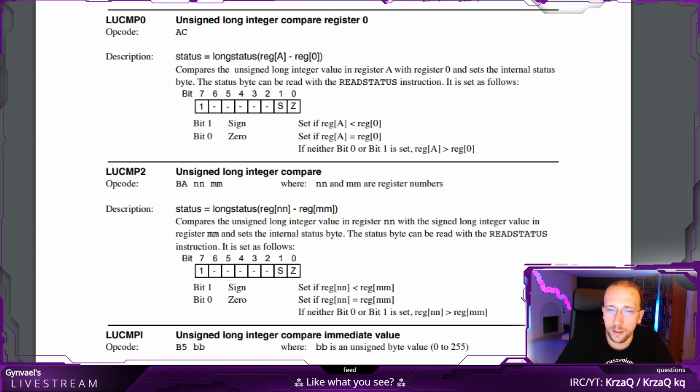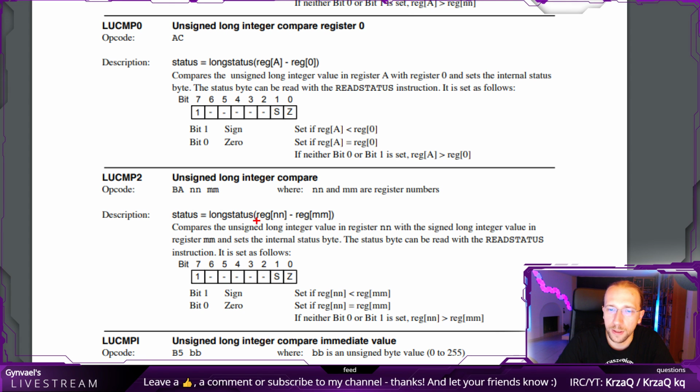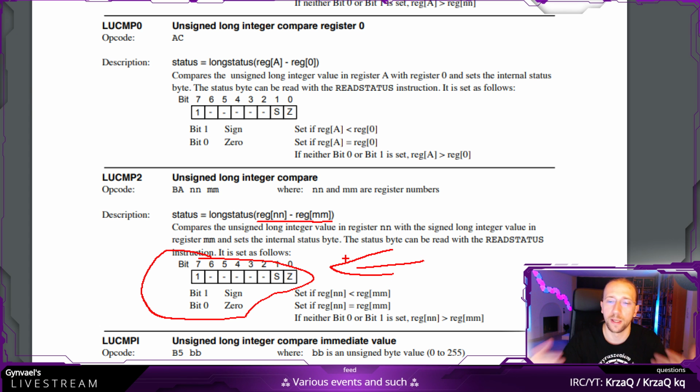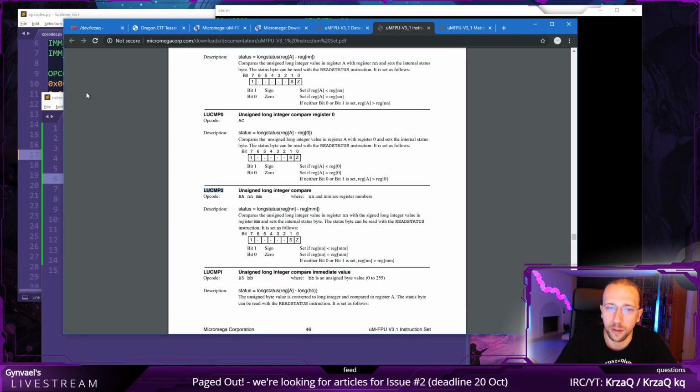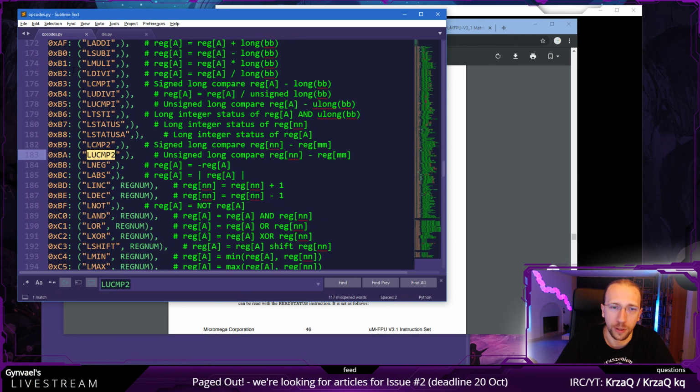CMP2. It takes 2 arguments and it basically does this, and it sets the register. Oh, by the way, there is this bit, like this status register, which is basically a flag register. And comparing or jumps will work in a pretty weird way on this architecture, but we will get there in a second. Let me just add this so we can fix it.